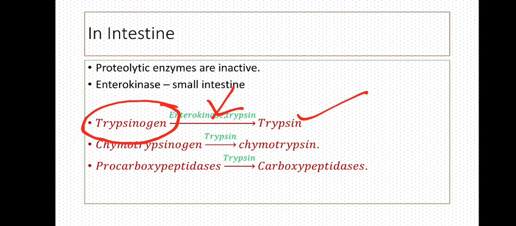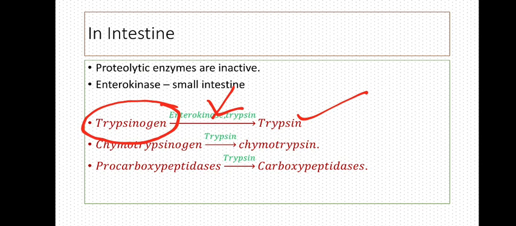The pH of the intestine is alkaline, the pH of the stomach is acidic. That is why food, when it comes to the intestine, will be carrying pepsin with it, but it gets deactivated because of the alkaline pH. Recall, we said that at any pH above 5, pepsin gets inactivated. But trypsin will be active in the alkaline pH. So, enterokinase will activate trypsinogen to trypsin.